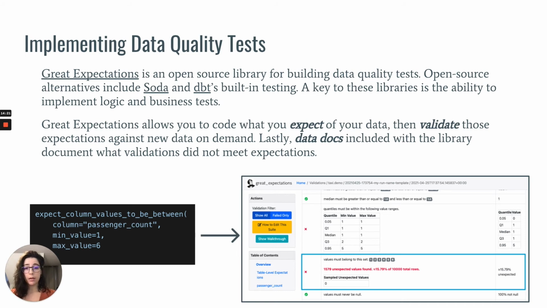In the example here, the function on the left is saying a field called passenger count is expected to be between 1 and 6. But the documentation on the right is indicating that a validation failed because the field was actually 0. Data quality tools don't exist to just replace data engineers, but exist so data engineers don't have to write boilerplate SQL queries over and over and over again.